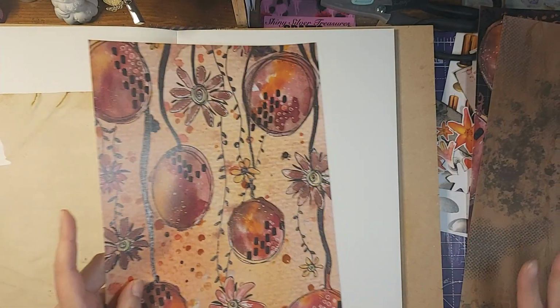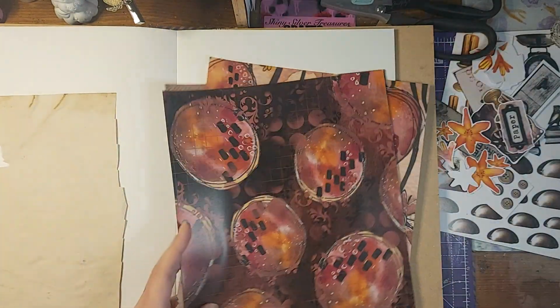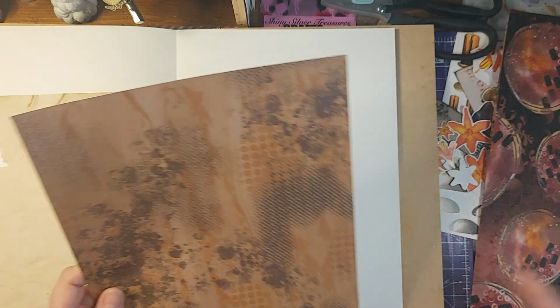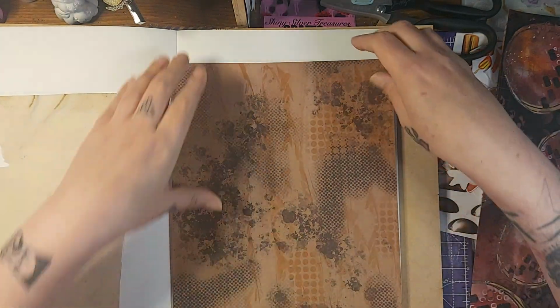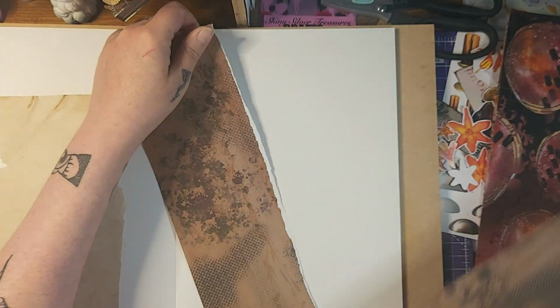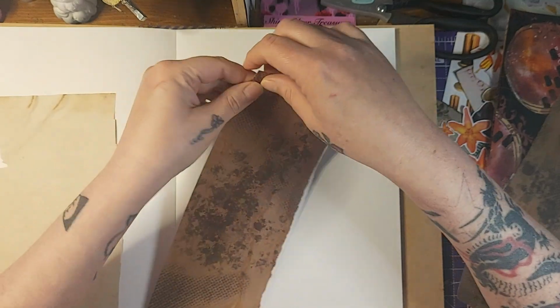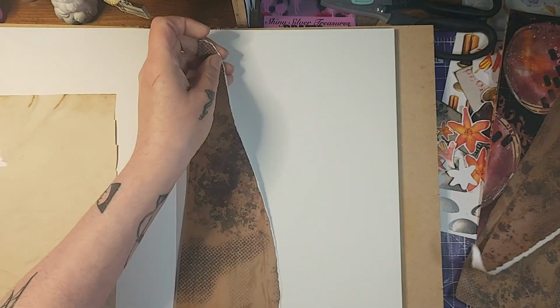You might not be able to see the bottom bit, but I have got some things to tell you about what is going on in Dawn's shop. So while I'm putting this together, I will tell you all about it. So first of all I'm going to rip. Lovely. Let's rip from the edge like that.